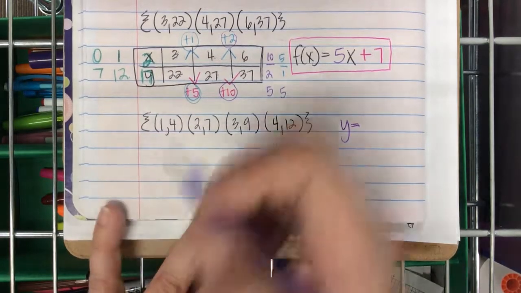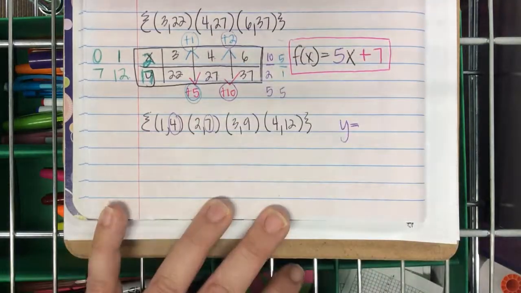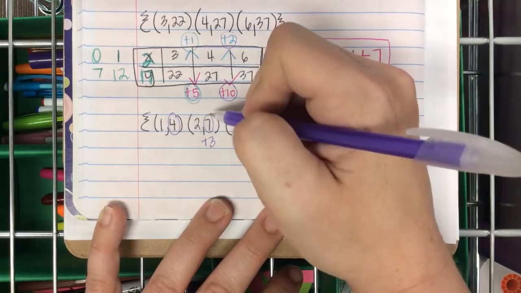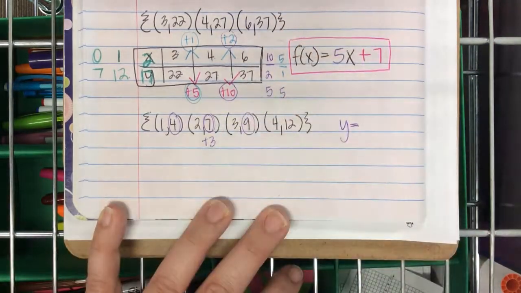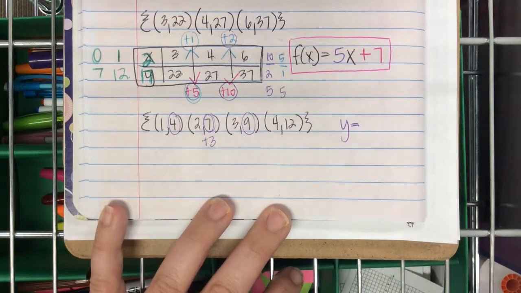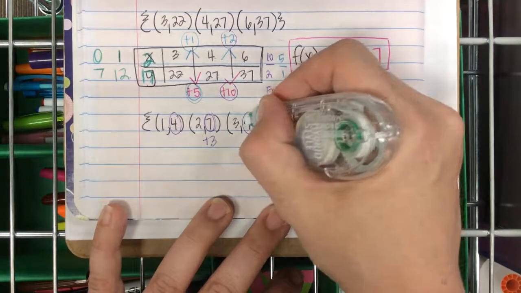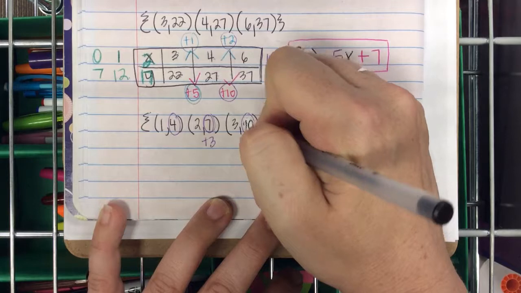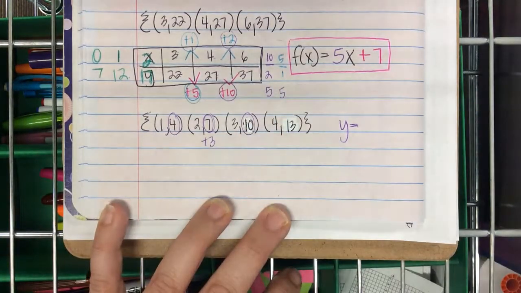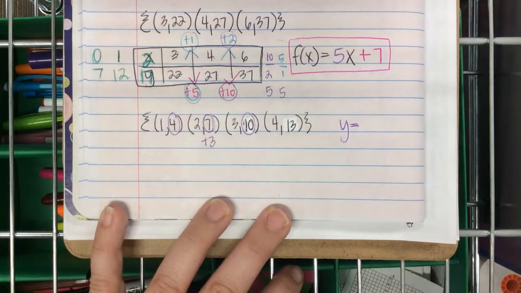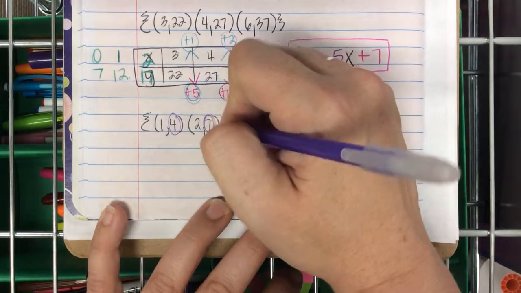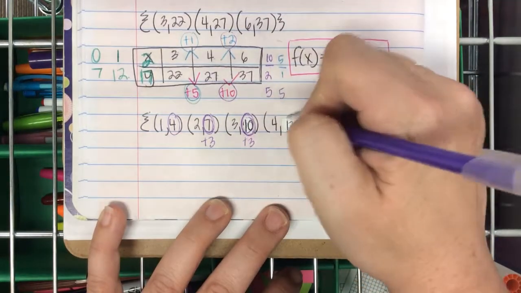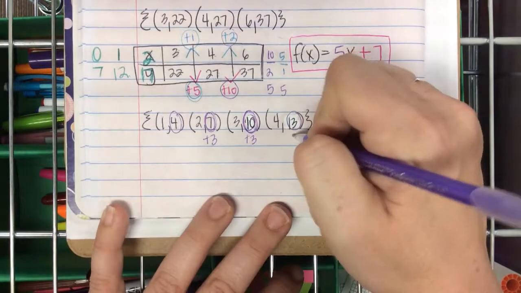Step 2, change in y. So from 4 to 7, what happens? Plus 3. From 7 to 9, what happens? Oops. Dang it, I've done this how many times today? Just one. Plus 5. This should be 10. And this should be 13. Because if I didn't do that, it wouldn't have been an even change. So 7 plus what equals 10? 3. And 10 plus what equals 13? 3.